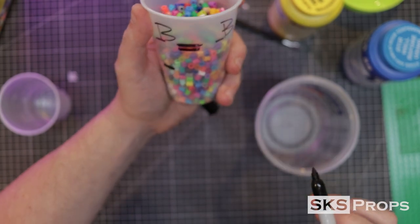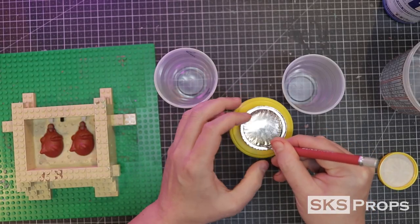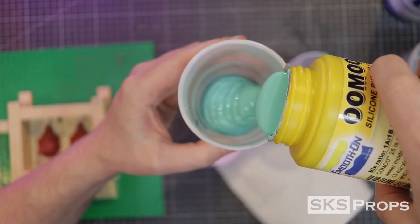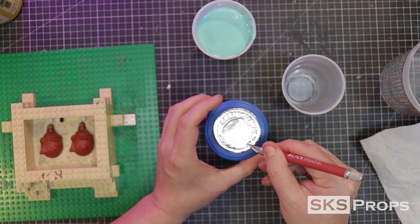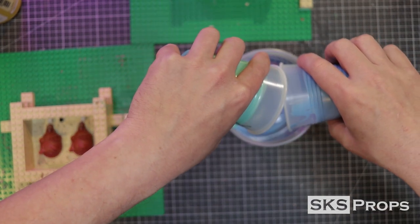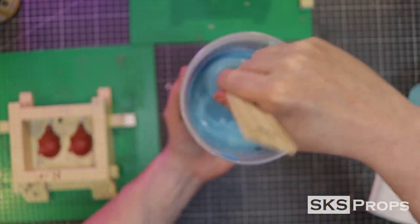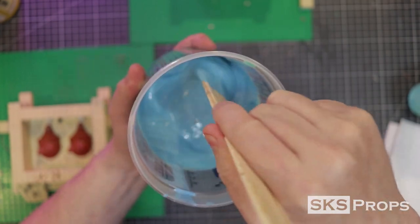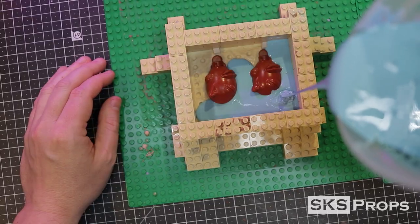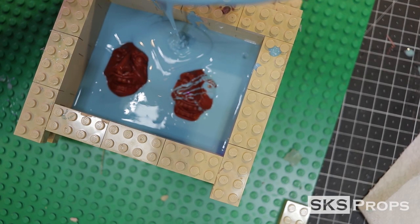I want to do this as a single pour, so I add the beads from the other mold as well. Because these are resin prints I need to use a tin-cure silicone — for this demonstration I'm using UMU 25. If you were to use a platinum-cure silicone you could have inhibition issues where it would not cure properly. UMU is a one-to-one mix ratio, so after parts A and B have been combined I use a stir stick to thoroughly integrate both components, scraping the bottom and sides. I spray in some mold release and then drip the silicone into the corner of the mold from a high point, allowing it to move over the surface on its own for a better print layer.